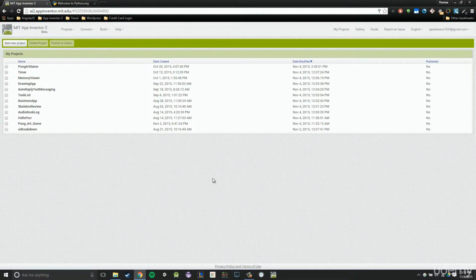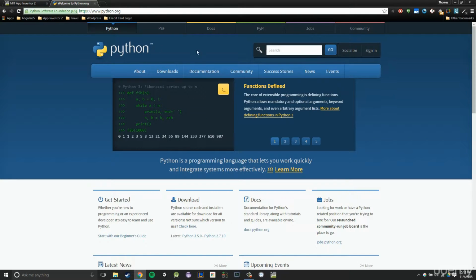So also, if when we were doing the blocks, your interest was piqued in programming and you thought to yourself, hey, if this is how programming is, maybe this would be kind of cool. Well, I also have a website I want you guys to check out. That's python.org. So this is a programming language. And if you check it out, you might find that, when learning this application, we actually experienced a lot of what programmers already do. So be sure to check this out if your interest is piqued in programming.